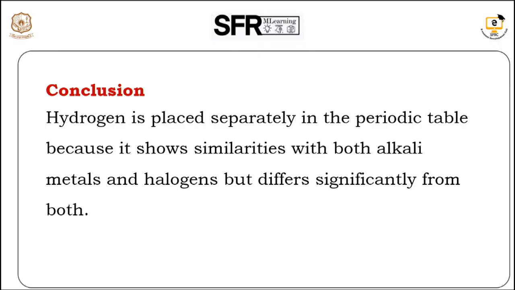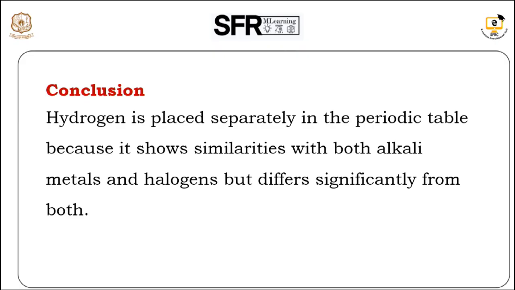What are the key points we have to write? Hydrogen occupies a special position in the periodic table because it shows a resemblance to both group 1 as well as group 17, but we cannot place it permanently in either group. This is the first point. Second, we have to write 5 points. First is electronic configuration: hydrogen has atomic number 1 and the electronic configuration is 1s1. Second point, resemblance with alkali metals: one electron in the outermost shell, so the valency is 1.